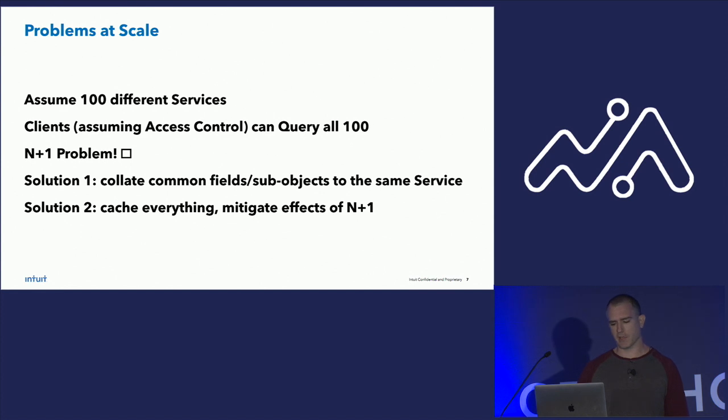So solution 1, how do you mitigate these things, right? Solution 1 is you do graph compaction on the different types, and you collate all the common subfields or subcomponents to the same service that we know will map to that, right? If you haven't seen that, you can regard everything inside of a GraphQL request as a tree. So you say, this portion is going to go to this service, this portion is going to this service. So you compact along those lines, right?